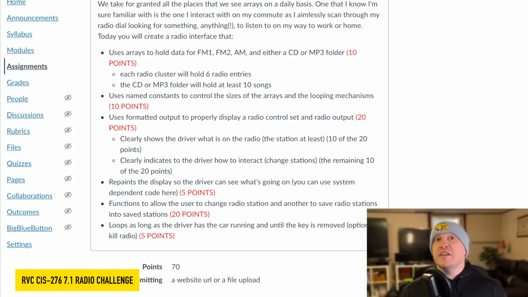But what I do think it does is it will make this challenge problem and your next challenge problem look better if we force you to clear the screen, which is something that roughly half of you have been doing. But for the other half, I think it will be a nice revelation.